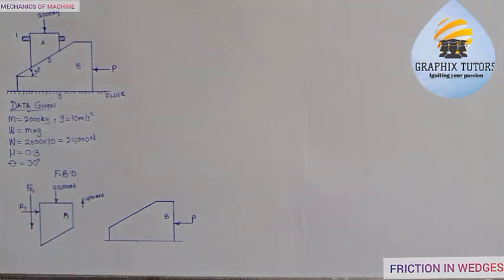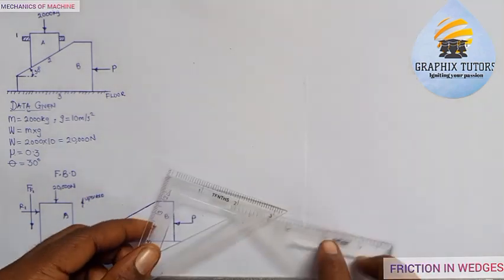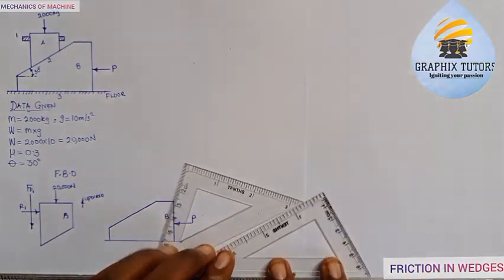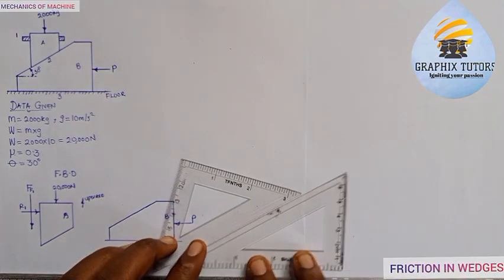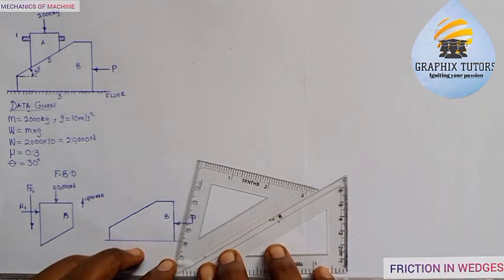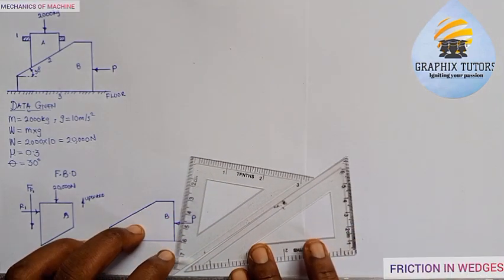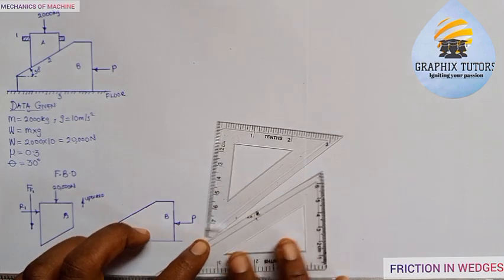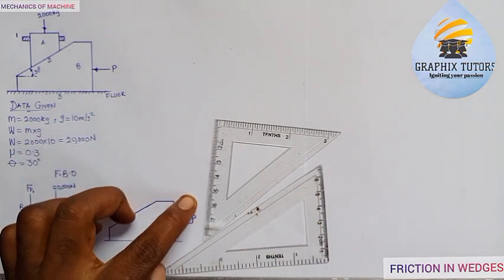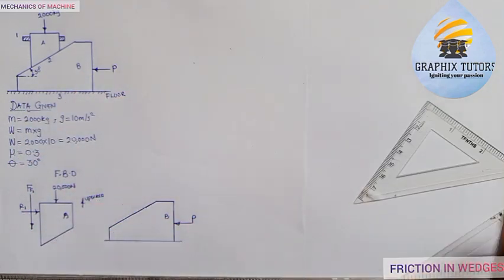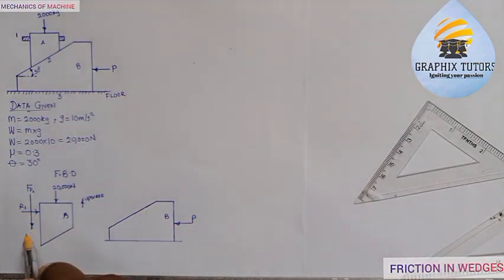You can see that because it is moving upward. I showed you earlier using my set square here. When you apply a force this way, as this is moving in this manner, this is going upward. You can see if I push my force here, this is going upward. As it's going upward, friction will be affecting it, opposing the motion, which will be coming downward. That is why this arrow here is coming downward.